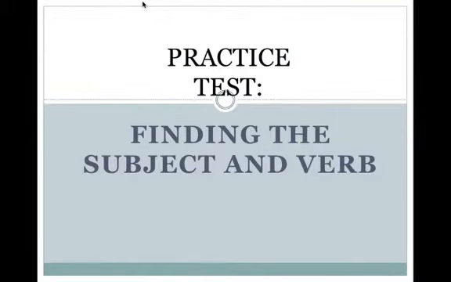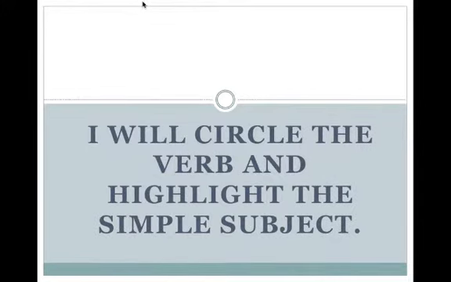Let's try a practice test together to see if you can figure out how to find the subject and verb. I will circle the verb and highlight the simple subject. I will also take you through the steps and cross out things you don't need to worry about when you're looking for the subject and verb. So hopefully you can do this on your own later.